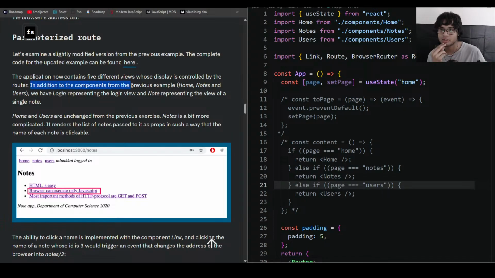In addition to the components from the previous example, Home, Notes and Users, we have Login representing the login view and Note representing the view of a single note.